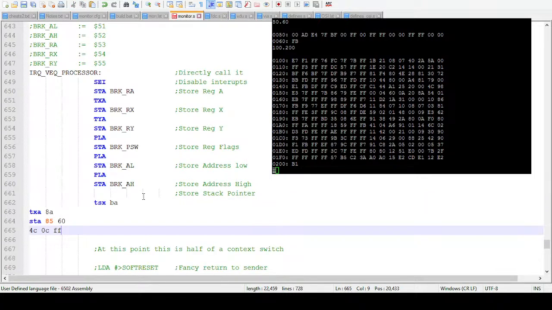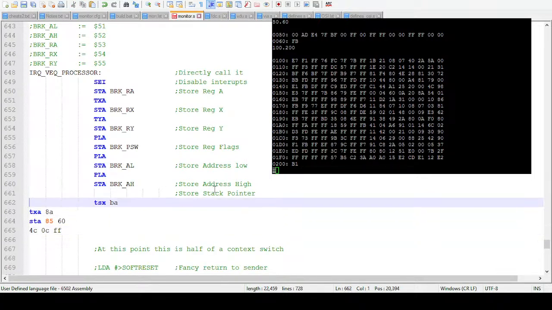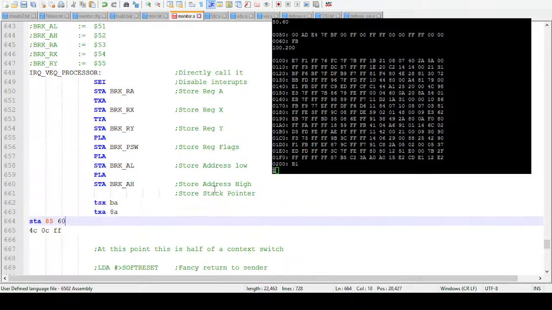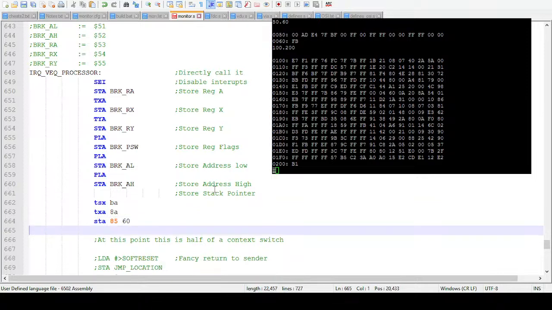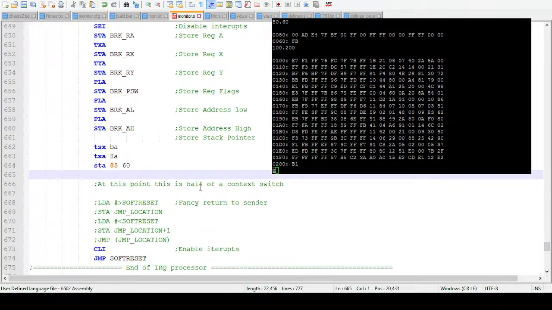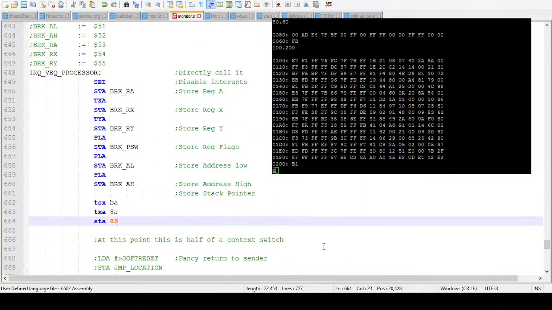You can do it, but it's not that great. So we transfer, get rid of that. And we do a jump. Cool. Alright, so we're storing this at BRK stack pointer.